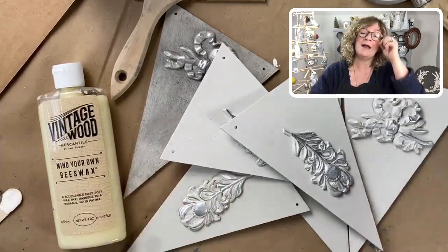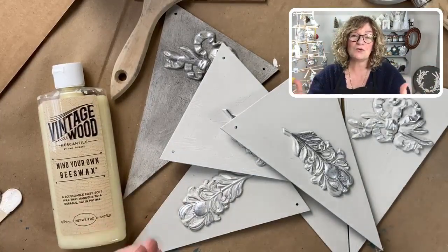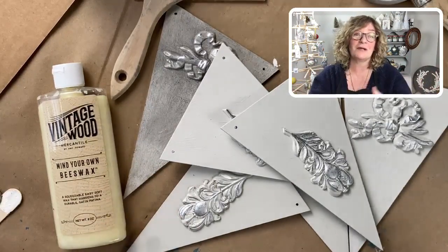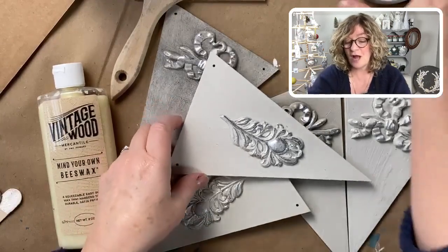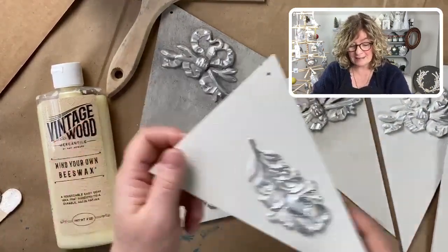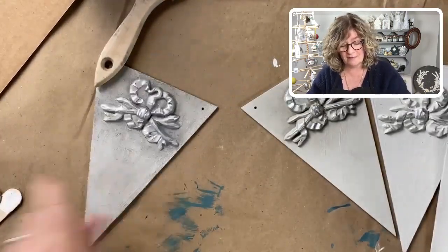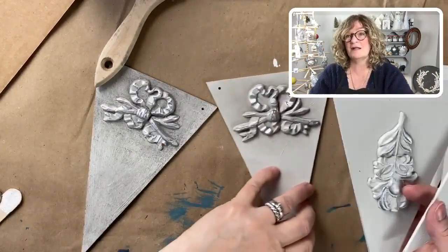Back to the project. In January I tend to go through my unfinished projects and I'm like, I'm either gonna finish it or get rid of it. This is a little project I began a while ago — it's little pennants, so it'll be like a banner, a bunting. There are all kinds of names for this.